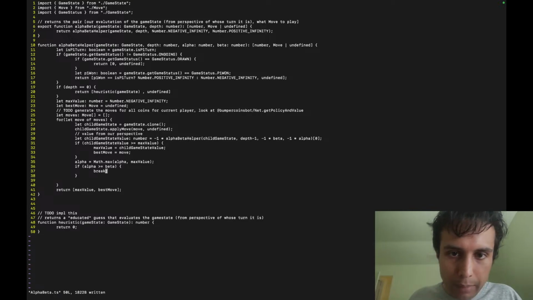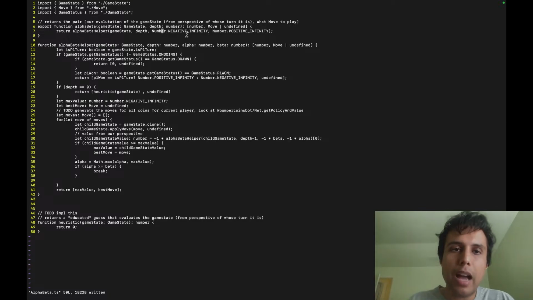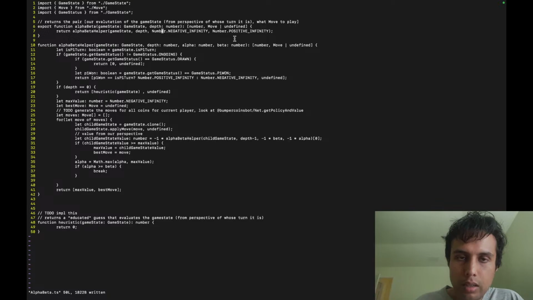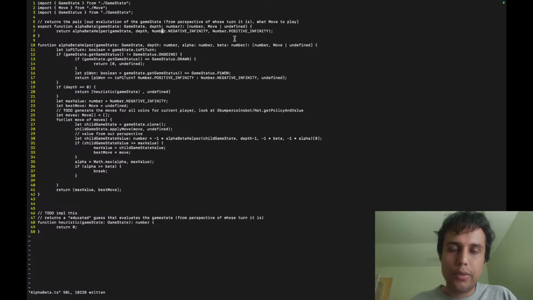Okay, so I believe I've adapted it. Seems reasonable. Initially, what we can do is negative infinity, because we can only do better. That's the endpoint, our initial alpha and our lower bound. And beta is our upper bound, because positive infinity from our opponent's perspective is negative infinity. They're assured of negative infinity, and from our perspective, it's just positive infinity. So that makes sense.